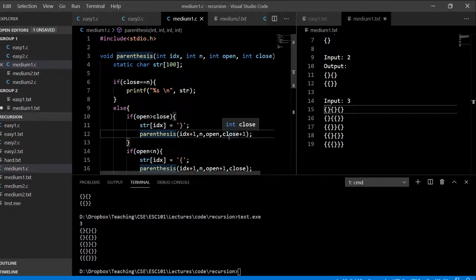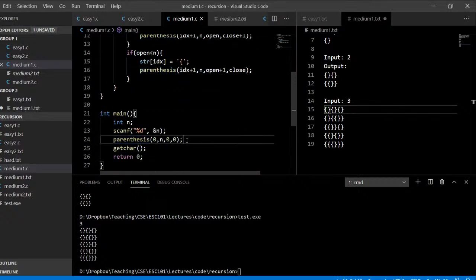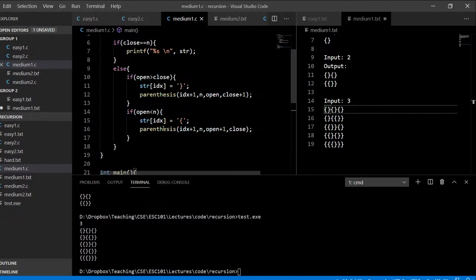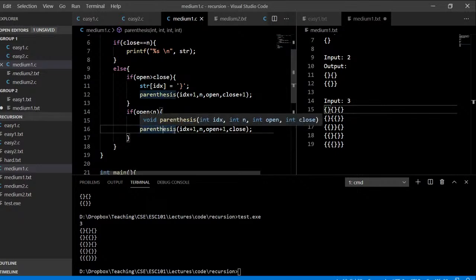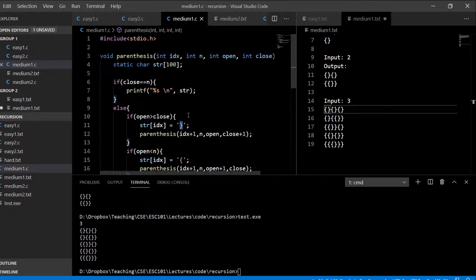So now, how many function calls are waiting? The first one is waiting. In the first function call, we added this guy to string, and in the second function call, we added this guy to string.